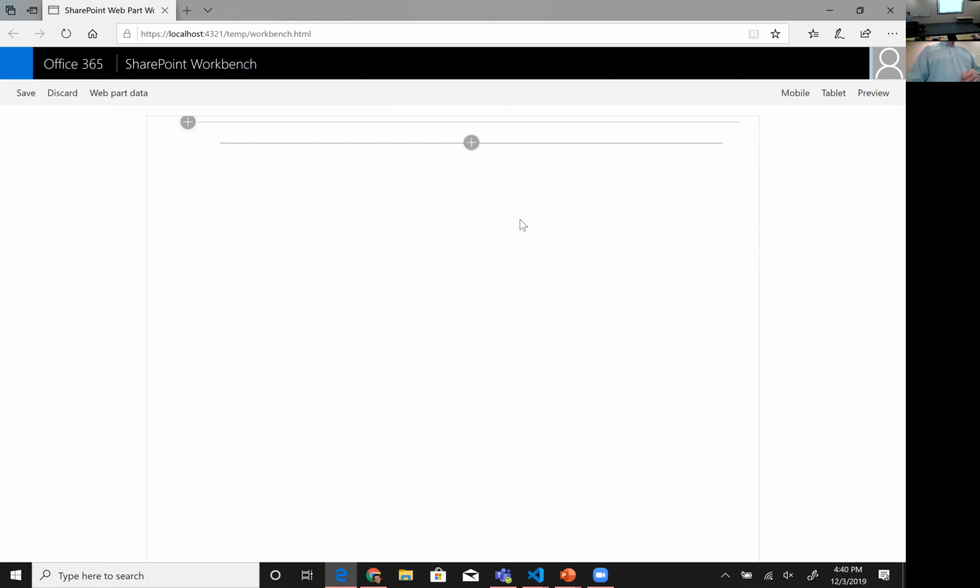But this looks very similar, and it's supposed to, like a modern SharePoint web page, because that's what we're developing for. Eventually, we're going to make these web parts. We're going to hand them over to somebody. They're going to put them on a modern page. Technically, you can put them on a classic page too, but there are some weird, mostly CSS and look and feel kind of things that don't work as well on classic pages. You can though. But mostly the idea is that they're going to put them on a modern web page, and it's going to look something like this.